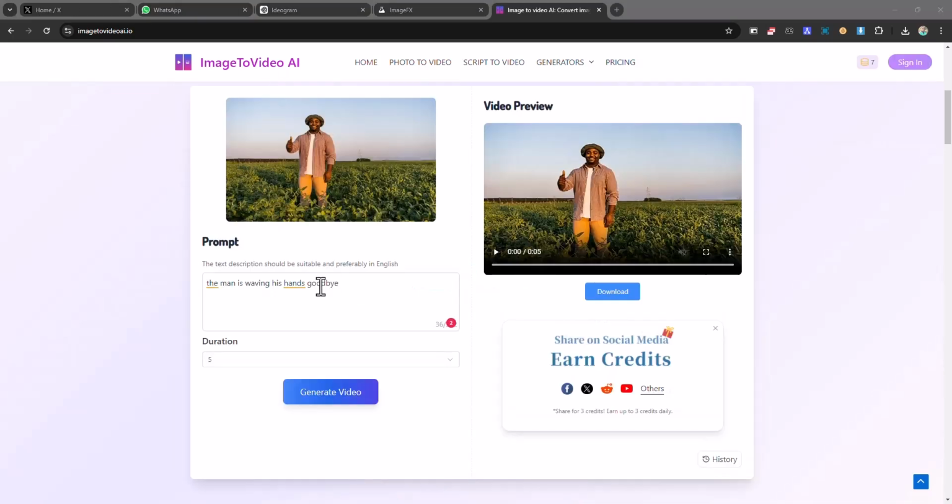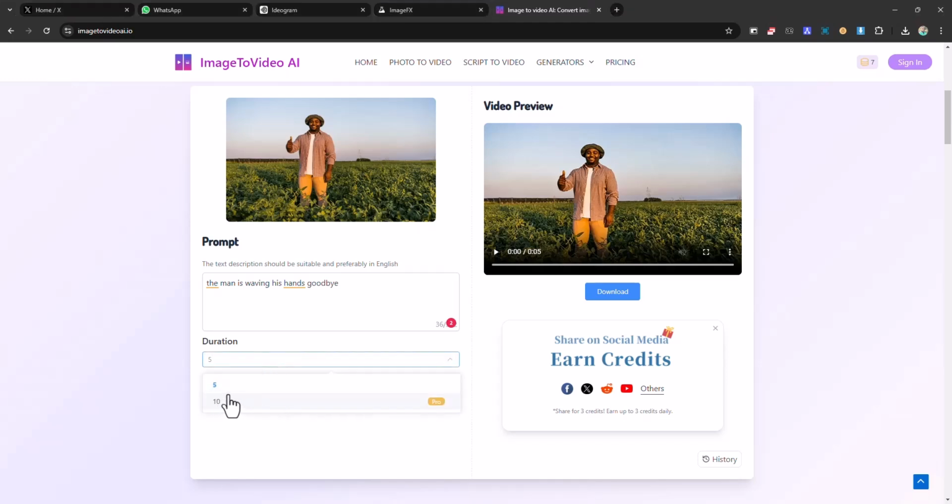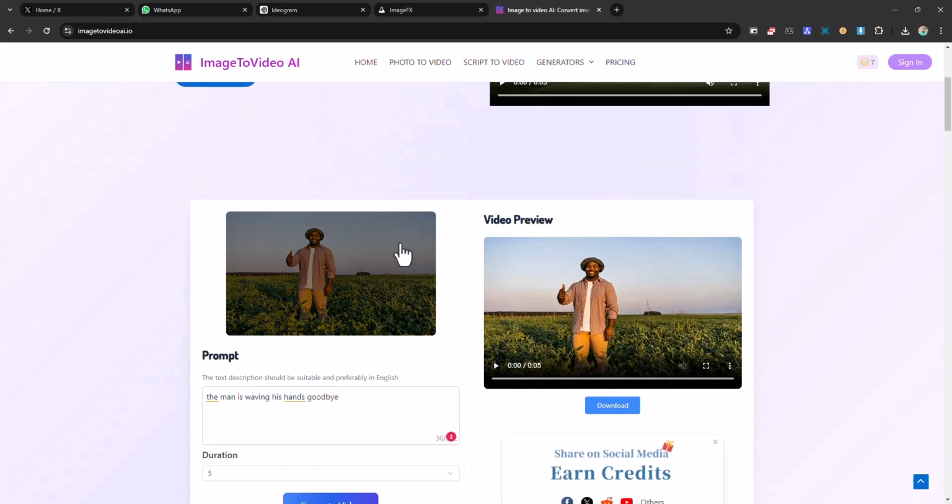Okay, so after a couple of minutes it is done generating the video, and here on the right side you're going to see the preview. We went with 5 seconds, but you can change that to 10 seconds. You only have these 2 options for now, 5 and 10, but the 10 seconds is behind a paid wall, so you have to pay for the pro version to have those 10 seconds. And keep in mind, we didn't have to sign in or create an account or anything. We just did that without signing in.